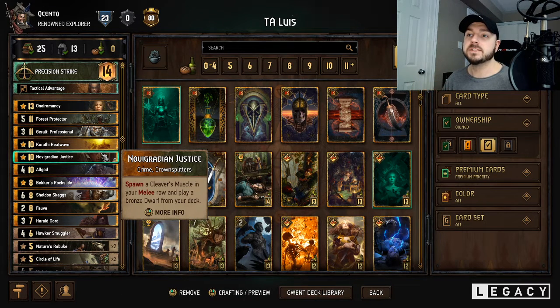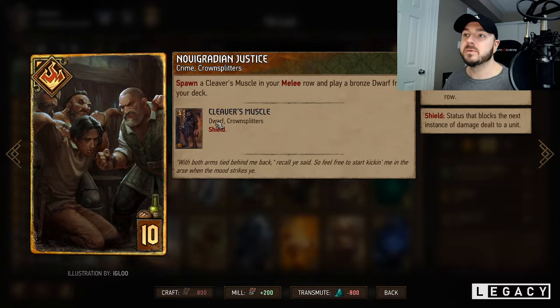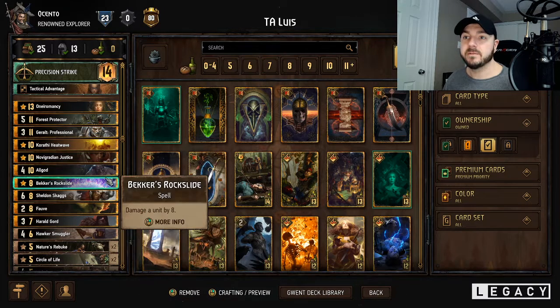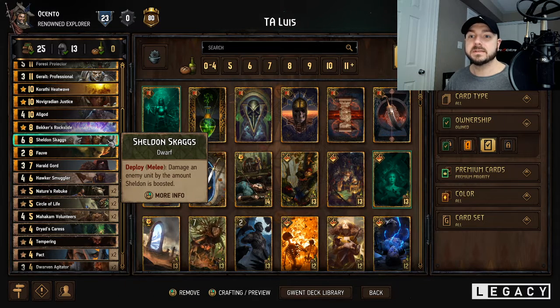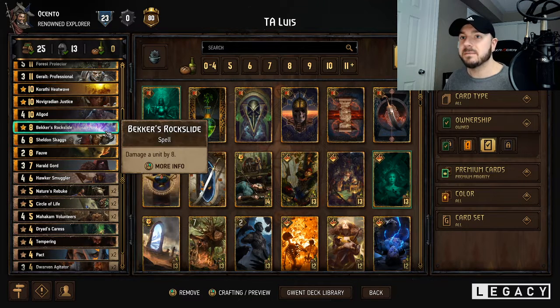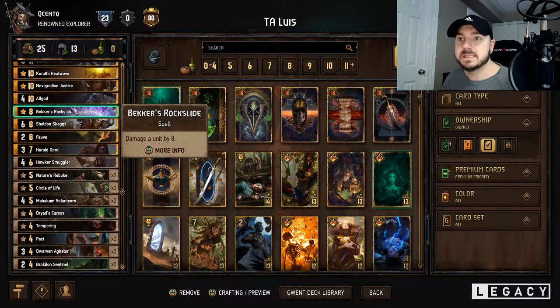Secondly, we have Novigradian Justice. Spawn a Cleaver's Muscle in your melee row and play a Bronze Dwarf from your deck. Just to show you, a Cleaver's Muscle is a 5 power unit with a shield, and we'll be playing from our deck the Bronze Markham Volunteers. With these ones here, deploy, if you control a dwarf, summon all copies of this unit from your deck to the row. So it acts as a really good thin. It brings out these 2 cards at once. That combined with the Cleaver's Muscle is a good 13 points, assuming that they haven't been boosted in your deck. So it's a really good tempo swing, and that's when you finally decide to put units on the board, because there aren't a lot of units in the deck.